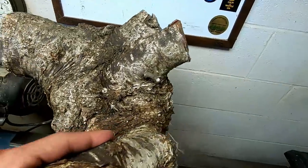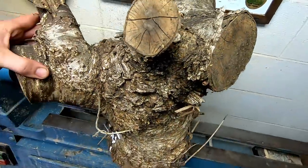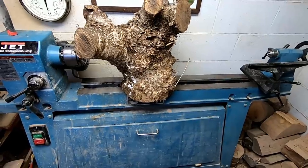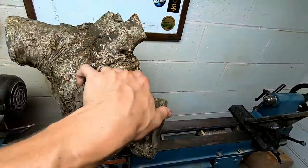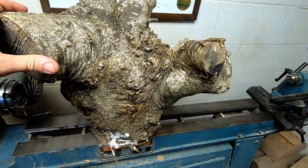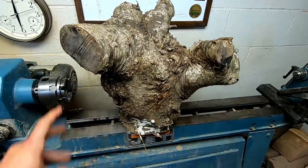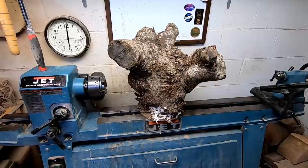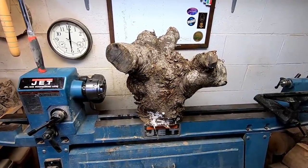So I'm actually pretty excited to get inside of this thing. We should find ourselves some nice figuring. So first things first, gonna get this outside, do a little slicing and dicing with the chainsaw, get this shaped up, looking more like a blank. Thinking I can probably get two pieces out of this, so let's see what we come up with, and let's get to work.